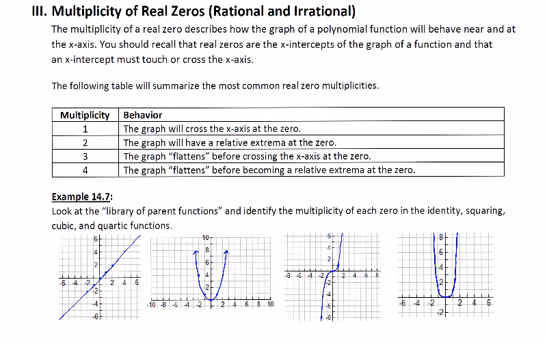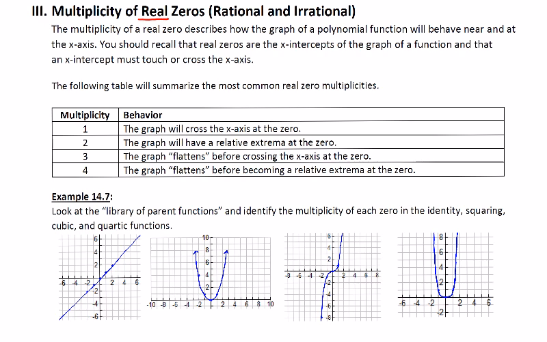In part 3 of section 14, we need to discuss a little more closely what the purpose of stating the multiplicity of a zero is. Now, what we're going to be most interested in is the multiplicity of the real zeros. Let me emphasize the word real there. The reason for that is because every time we graph a function, we are graphing it using real number lines. So anything that's imaginary or complex is not going to have any business in the graphing that we do.